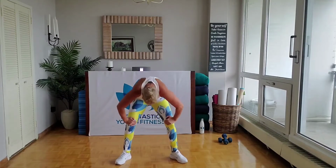Now next, cat stretch, roll it up, feet wide, fast feet, go, go, go. Yep, warm up those legs, start to raise your heart rate. Keep breathing. This class is gonna get you breathless, that's for sure, with the cardio. Keep going, as fast as you can.